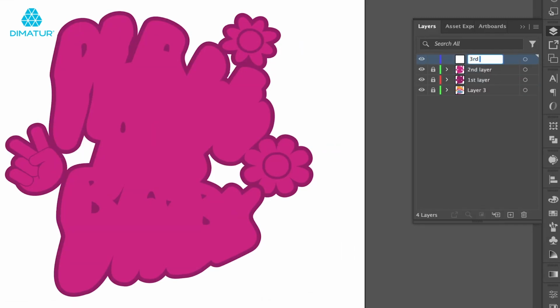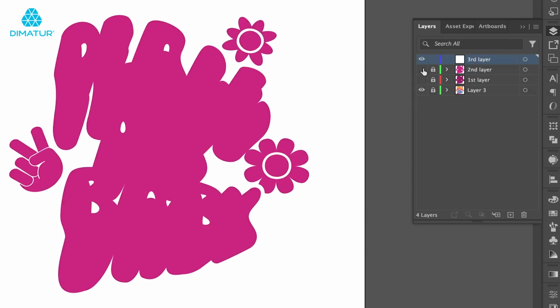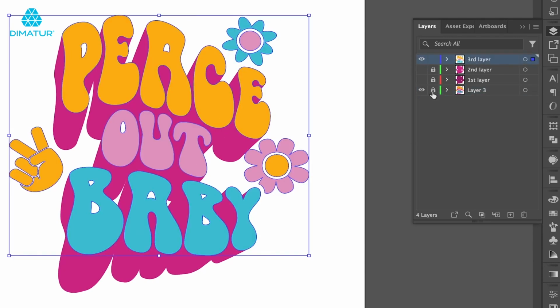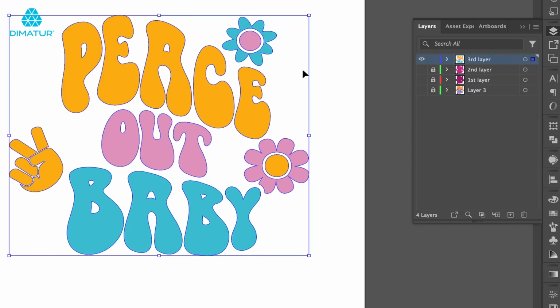So now you've got 3 layers, and now we're going to be working with our text. Unlock your layer here, take your text, copy it all, paste it in that new layer you just created. And from here, we're going to take all of this, copy it all again, create another layer, and this will be your very top layer or your 4th layer. And we will paste what you just copied into this layer.